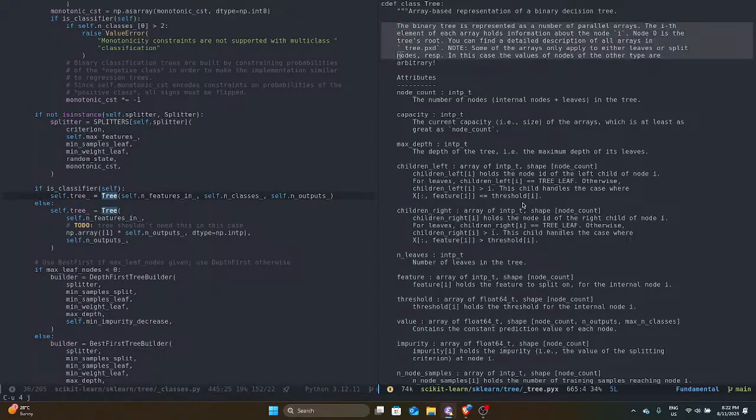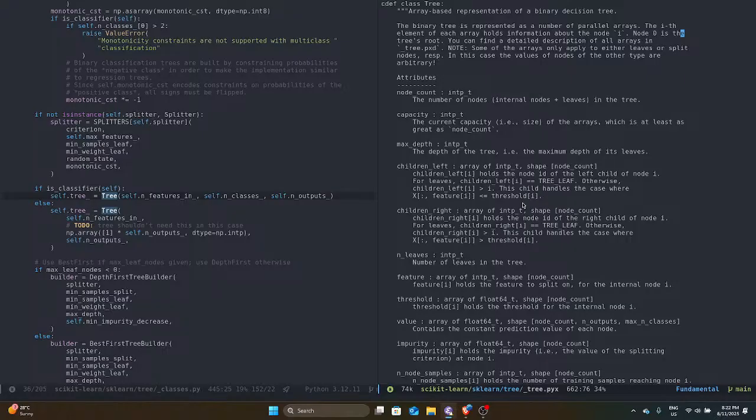They write some text summary. The binary tree is represented as a number of parallel arrays. Why do you call them parallel arrays? Do you just mean a multi-dimensional array or something else? The ith element of each array holds information about the node i. Node 0 is the tree's root. You can find a detailed description of all arrays in tree.pxd. Note, some of the arrays only apply to either leaves or split nodes respectively.